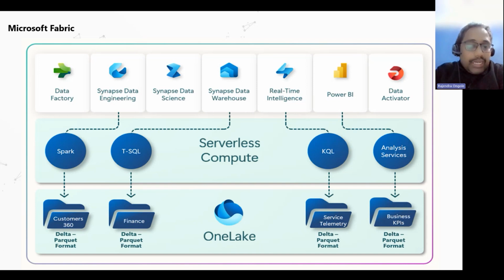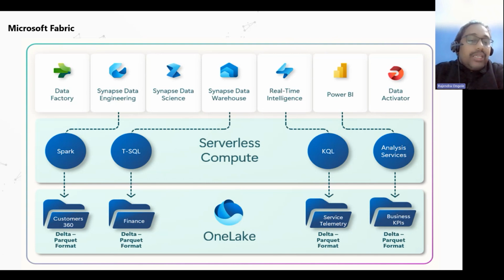So if you go to the last corner, down here, each and every piece of data resides in the form of Delta Parquet format. It's a kind of columnar, compressed information. So what does Customer 360 Finance mean? These are domains. Maybe I want to access the resources like finance domain related data sets. I can make use of these finance or Customer 360 Parquet file formats in my application, whether you're using Synapse Data Science or Data Warehouse.